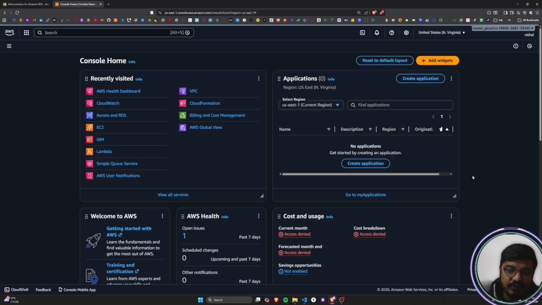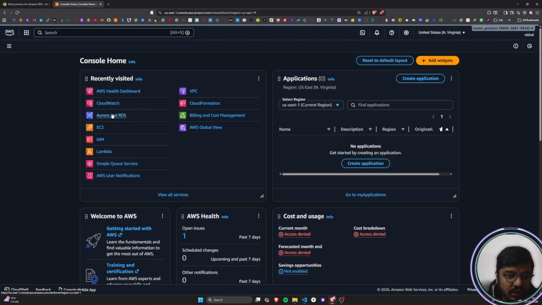So the first thing that we'll be doing is, as soon as you log into your AWS console, this is the dashboard that you will be shown after the login. We can directly search here, or if you have recently used RDS, and if you are following along with me in this playlist, for sure you will have used RDS till now.